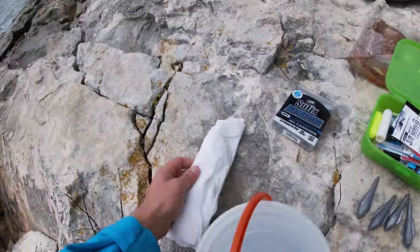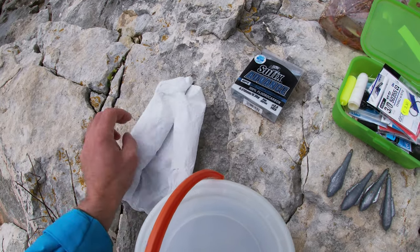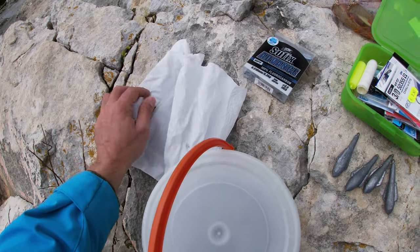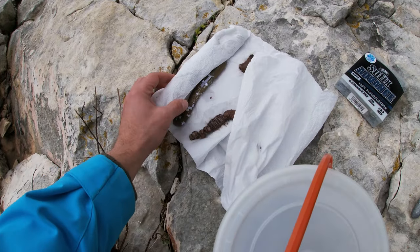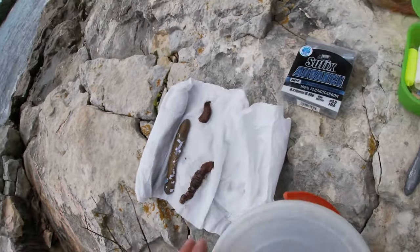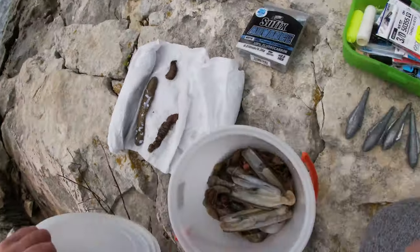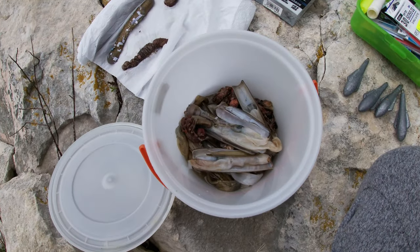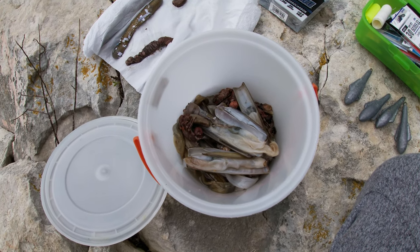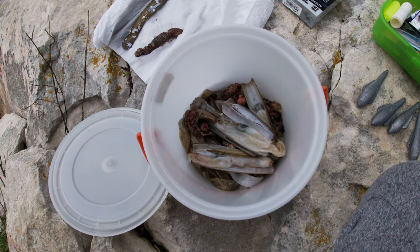These are some I took today, some sandworms I spared from the last trip. And I see also a piece of bobbit worm. And in this little bucket, okay, let's open it, I have the baits I used last time, some razor shells, and I don't know what's left inside.